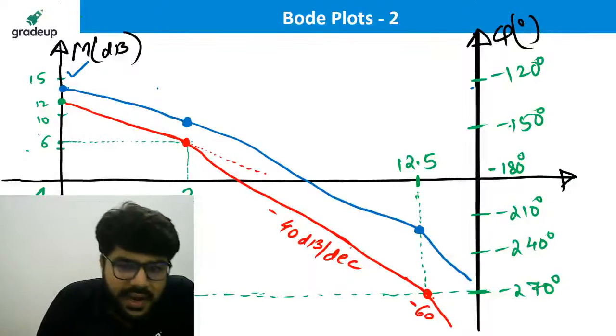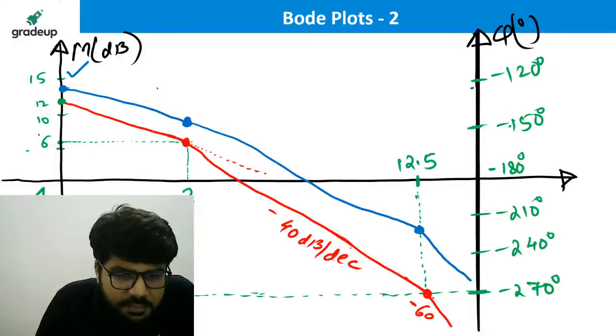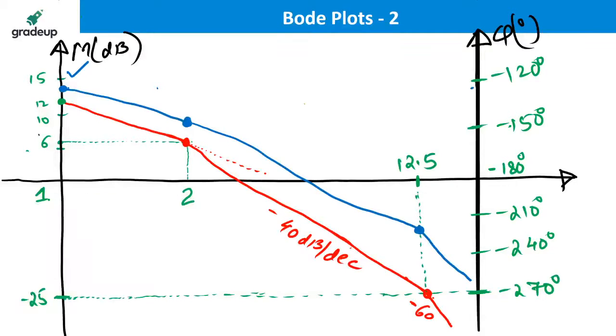Now guys, tell me some important things. What is this frequency? Now we will discuss more about this plot. What is this frequency, guys? This is the frequency at which the phase is minus 180 degrees, and that is known as omega p, which we have already calculated in my homework, that is 5.